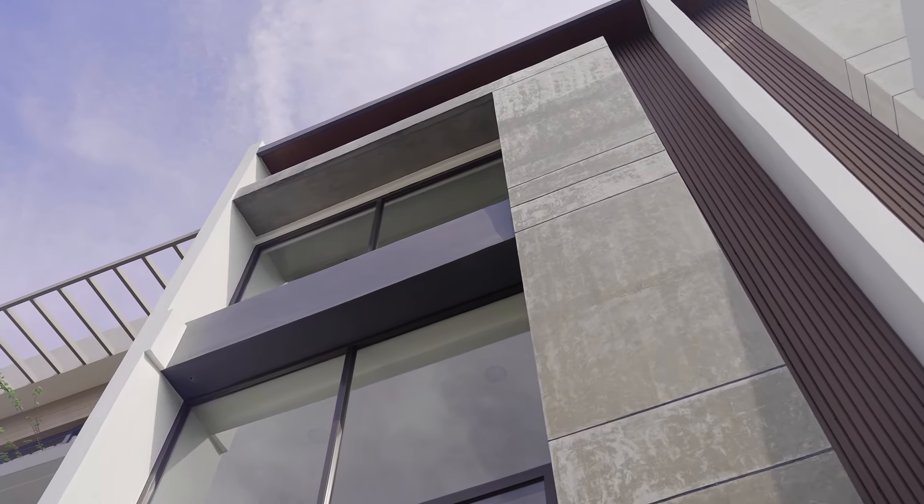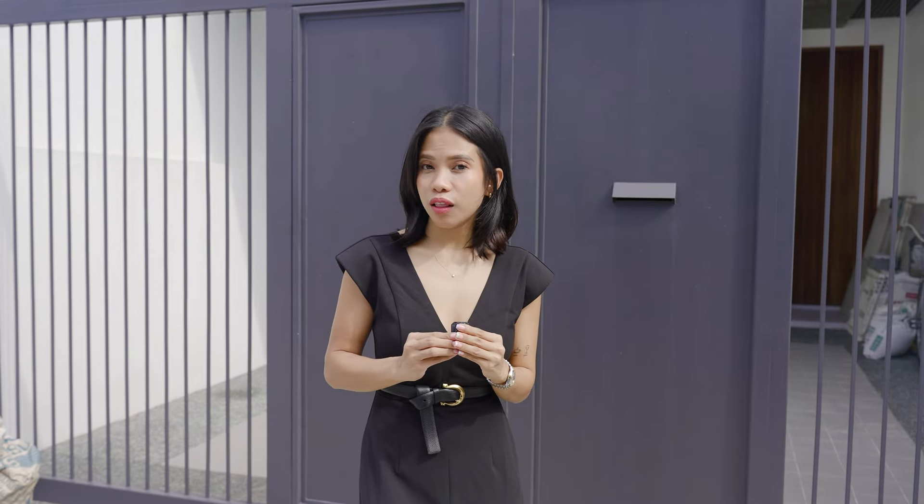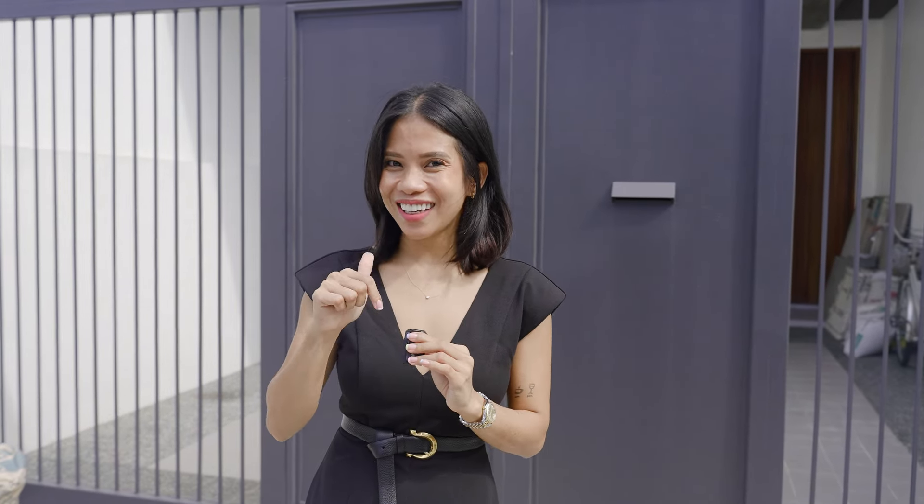Welcome to this three-story, brand-new townhouse that's perfectly located in a prime neighborhood. We are in Afkobay's subdivision, which is just a few minutes away from the central business districts of Makati City and Bonifacio Global City. Right behind me is the townhouse we're gonna be touring. It features a total of 127.50 square meters lot area and a generous 330 square meters floor area. It has a total of four bedrooms. Now let's go ahead and start the tour.